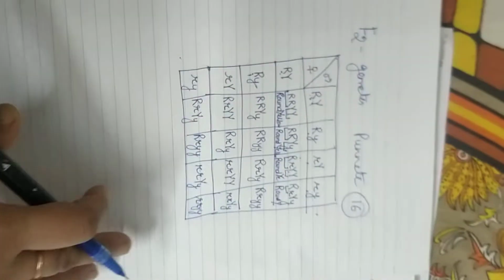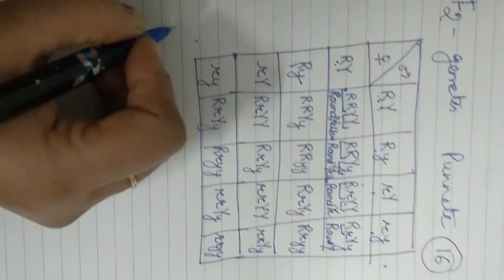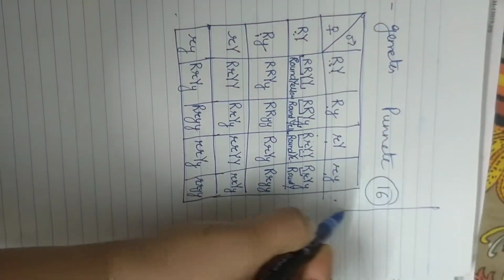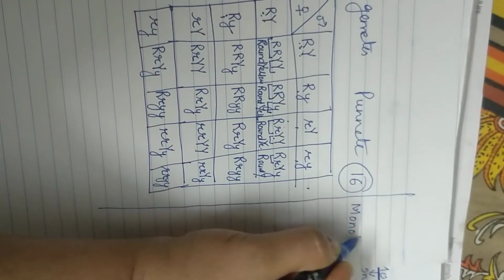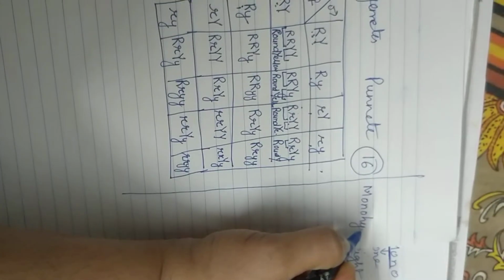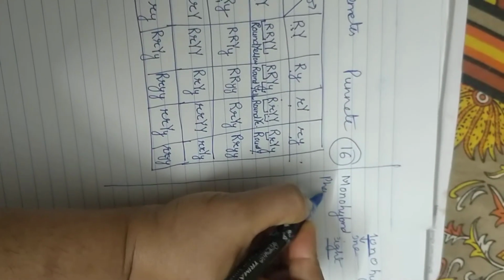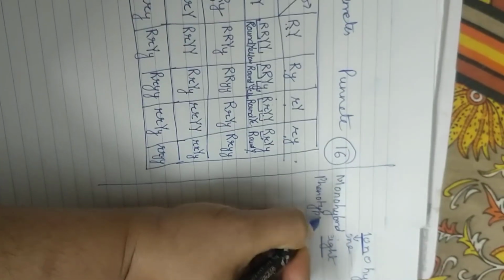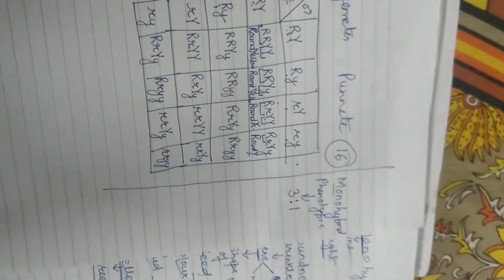Children, see, when he carried out this cross and deduced this Punnett square, he obtained... if you remember in the monohybrid cross, जब हमने monohybrid cross पढ़ा था, which type of ratios did Mendel obtain there? There are two types of ratios, है ना? एक phenotypic ratio, and the phenotypic ratio of monohybrid cross was 3:1. If you remember, 3 tall plants were produced, 1 dwarf was produced.